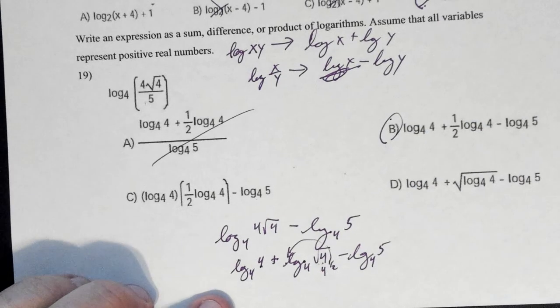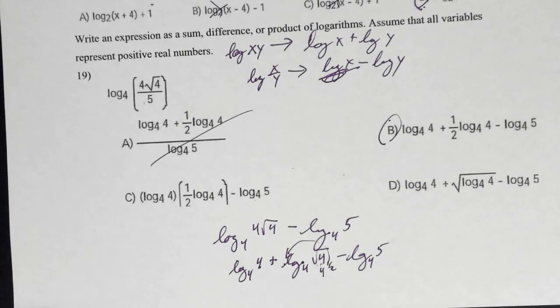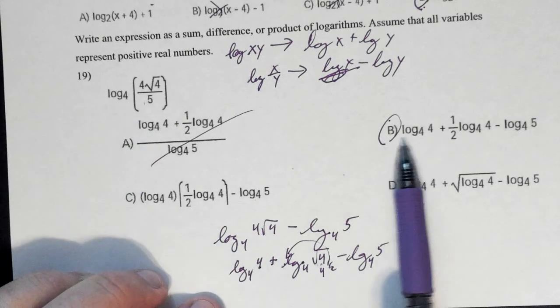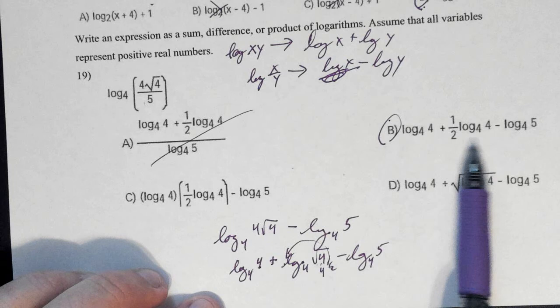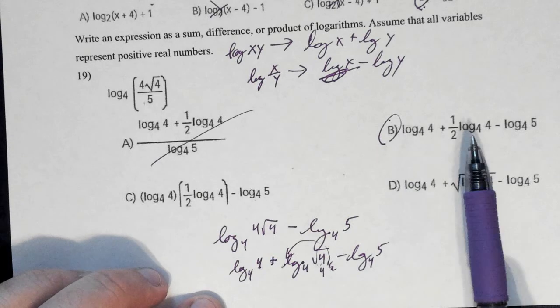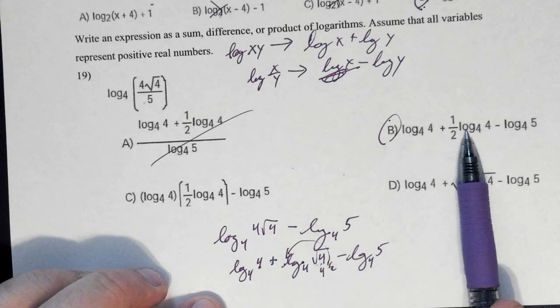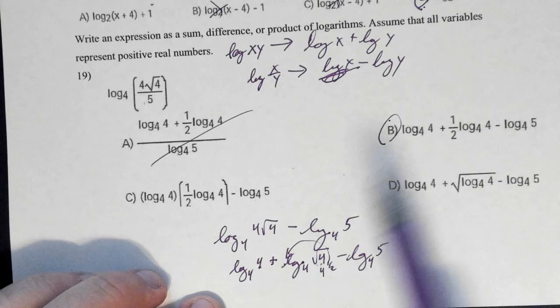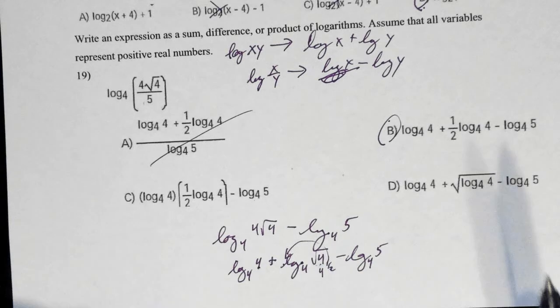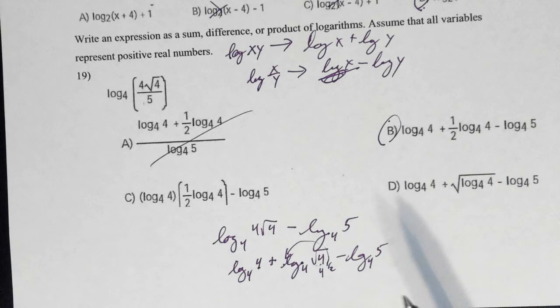Now that's a horrible answer because there's a lot of things in there. Those of you with pre-cal and stuff, there's a lot of things that could have simplified in here. Mainly this is 1. And then this, you could easily simplify that down to a 2 and just make it log base 4 of 2. But this would equal to this. So that's probably one I need to have them rewrite.